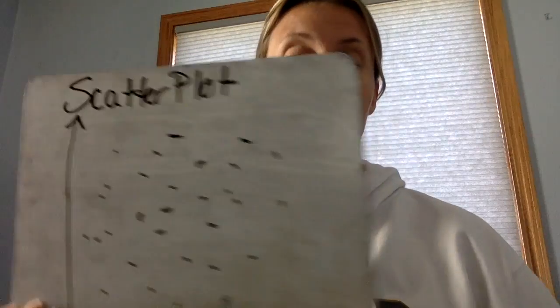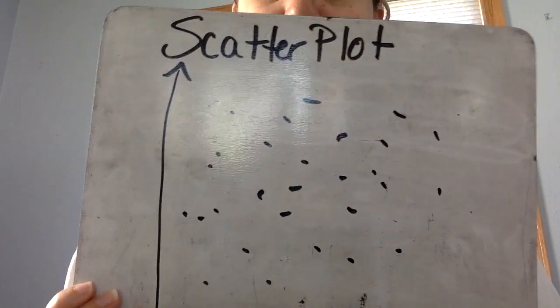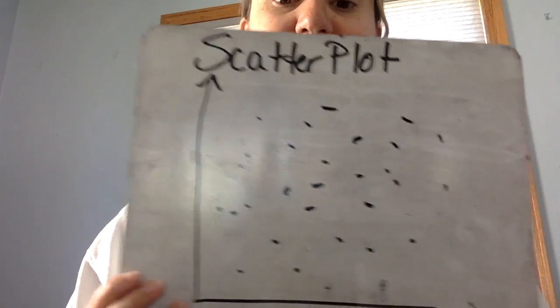Okay, so 8th grade, we are going to move on and we are going to do scatter plots for this unit. So a scatter plot is exactly what you think it is, and I believe that's your first vocabulary term. It is literally a graph. It's a plot where the points are all scattered about.